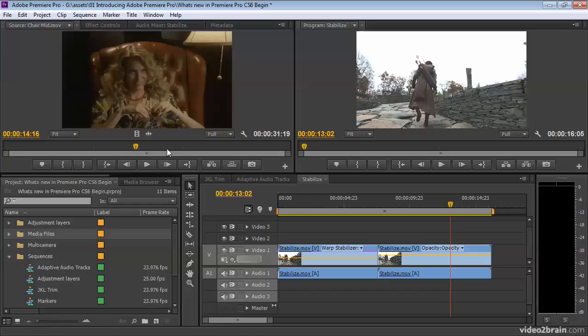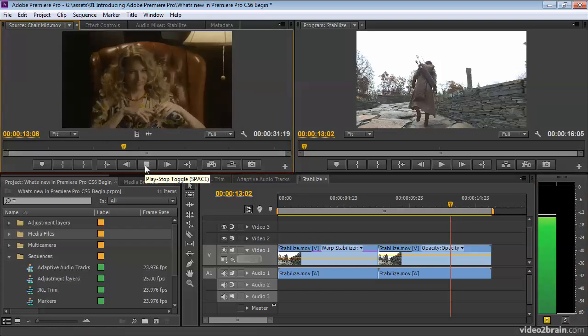There are new audio meters as well, which look kind of similar to begin with, but look down here. We've now got a solo option. So if I play some video up in my source, I can solo an individual track. You just could not do this before, and it's a major thing because, particularly for professional or broadcast video, very, very commonly your channel 1, channel 2 audio will be completely separate, and this way you can work with or at least monitor one channel or the other. And there's new controls for selecting which channels of your original audio you're going to work with.